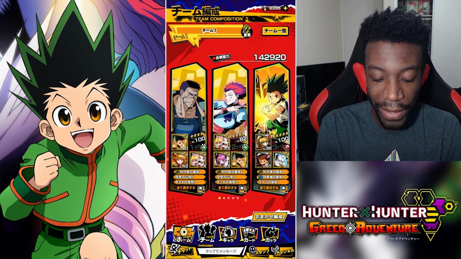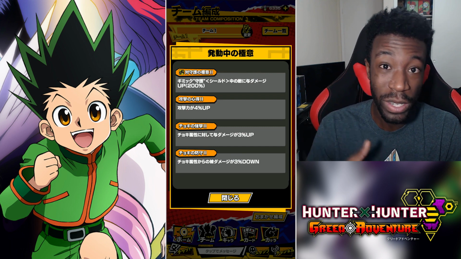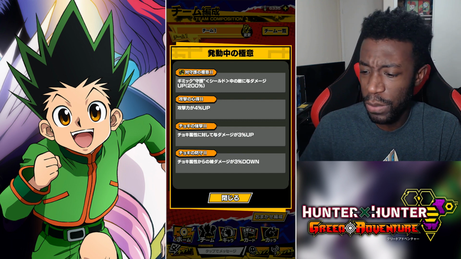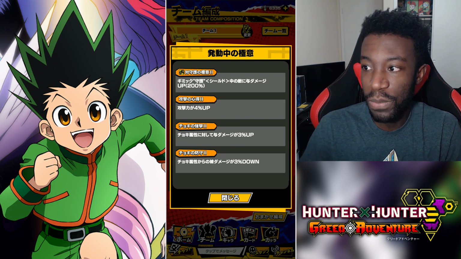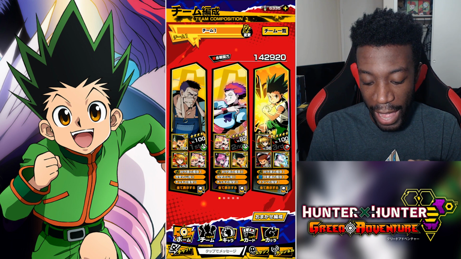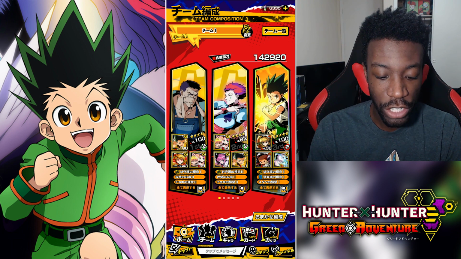So I have a level 2 Shield Breaker on him. Let me look at it: it increases damage dealt to shields by 200%. So I do a lot more damage to shields, because I have a bunch of Shield Breaker cards on him as well, because cards can have the Shield Breaker passive.